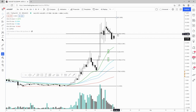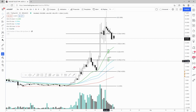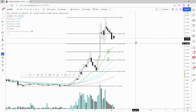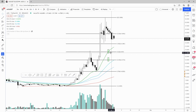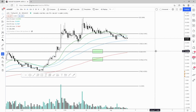I'm short AXS. I shorted what I perceive to be a bearish retest around $41, and I believe that price is heading lower. I fibbed out this entire move, and in my experience, the 0.38 is an area that's almost certainly going to get tapped, or it's just about gotten tapped already back in late June. I believe the 0.5 area is the next area up after this level gets broken down. This trade is a little bit more clear to me on lower time frame charts.